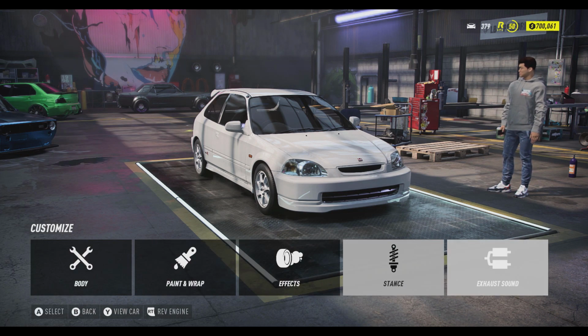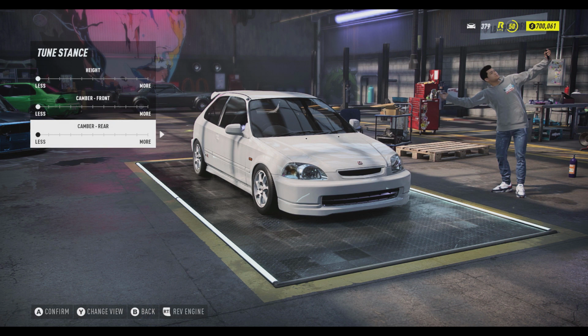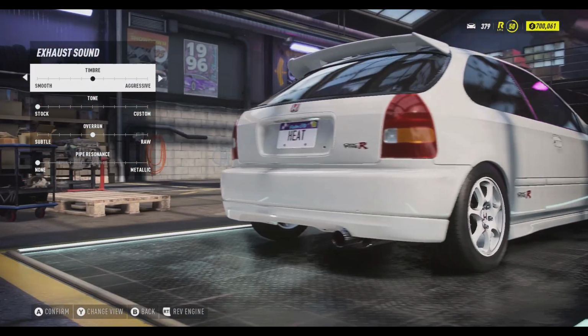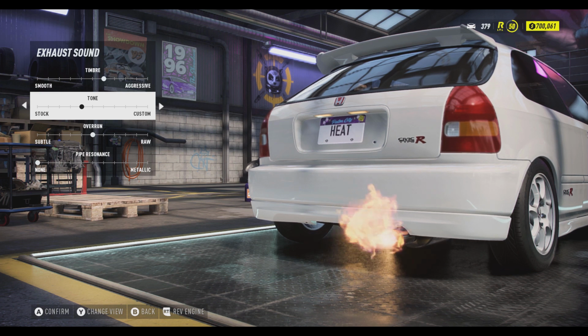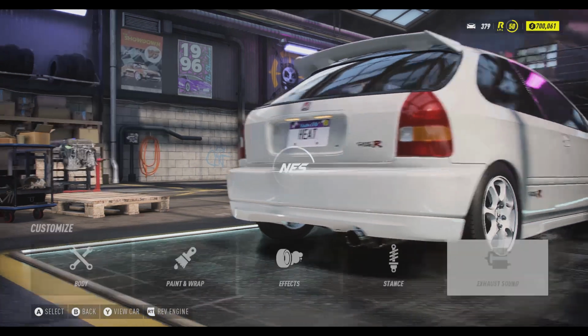Let's have a look at what we could do to the body and exhaust. Stance, definitely got to slam it. Tiny little bit of camber front and rear. Let's hear what this sounds like. That sounds quite good, we'll go with that.